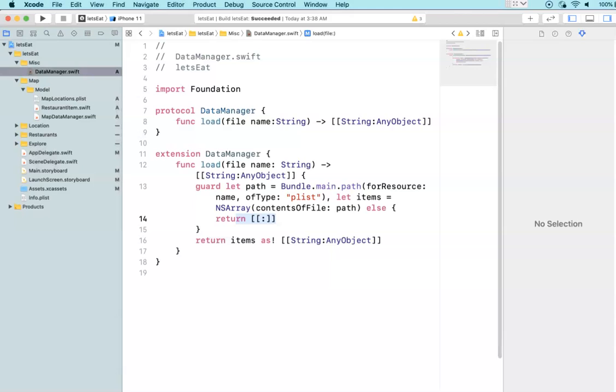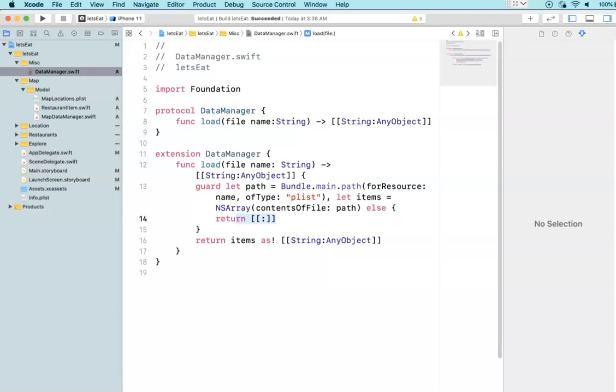Then we return an empty array of dictionary. Now this protocol will modify the DataManager and explore DataManager to adopt it.